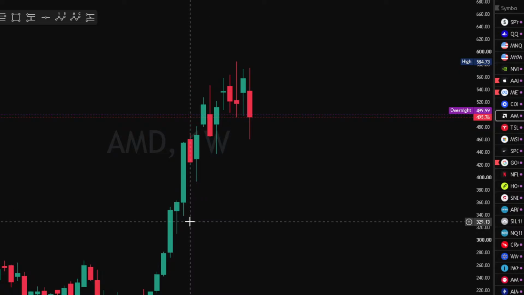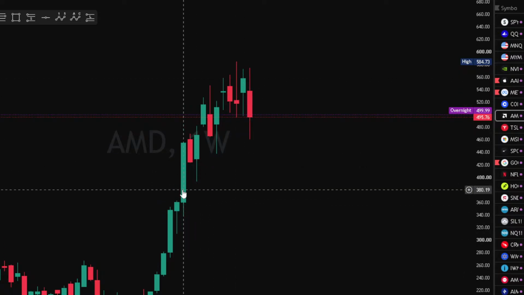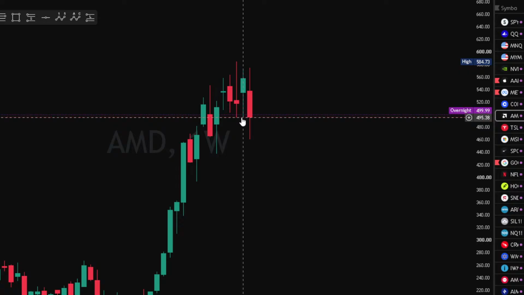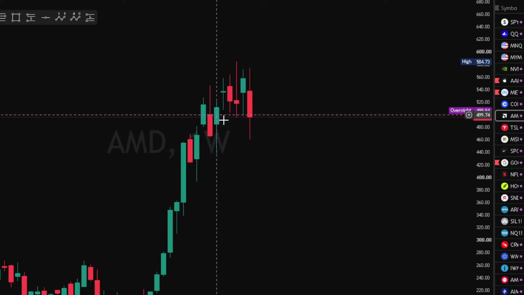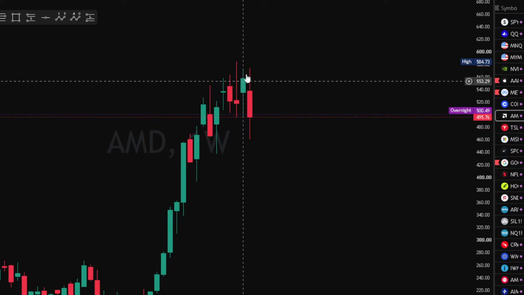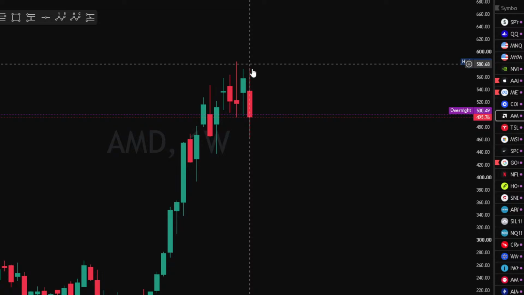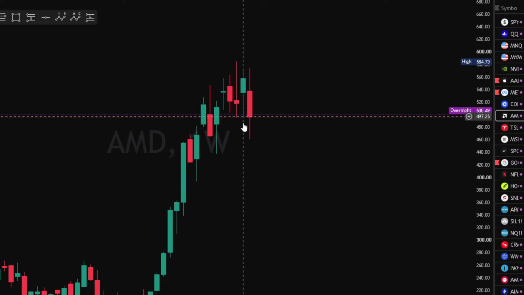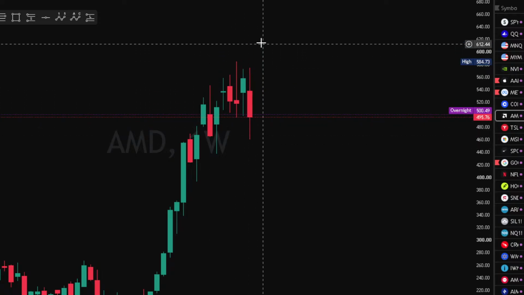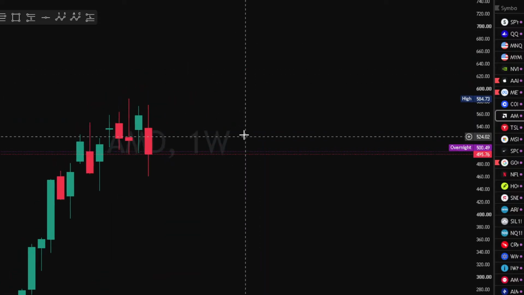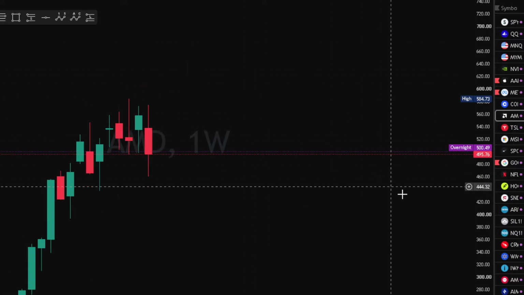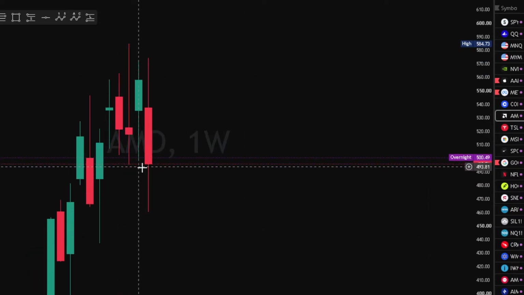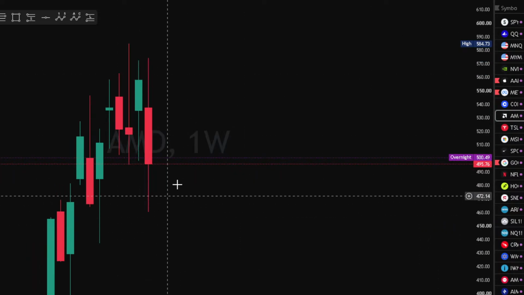All right, AMD. We had an uptrend, beautiful uptrend. We had high, low, higher high, higher low, higher high. This was potentially supposed to be our new higher low, but we failed to go higher. We closed green, but we did not make a higher high, and we made a lower low. So we got a high, low, high, lower low. So this is a downtrend as of right now. It did fail to close below previous week's low for that smooth continuation back to the downside.